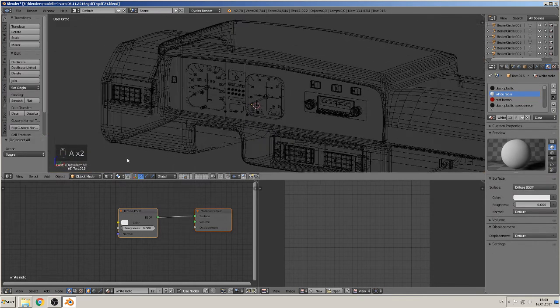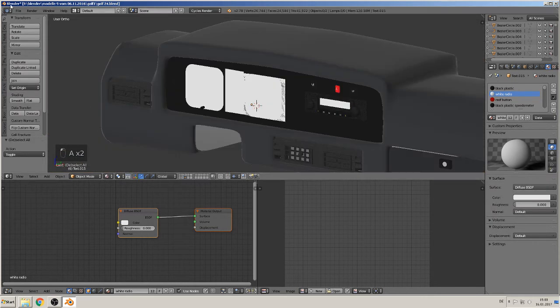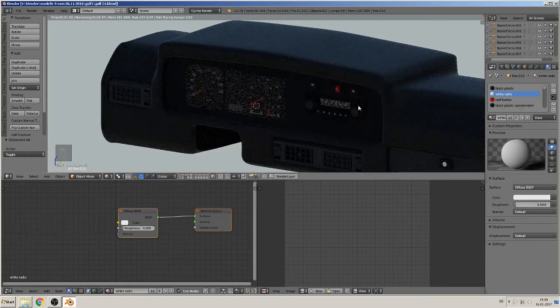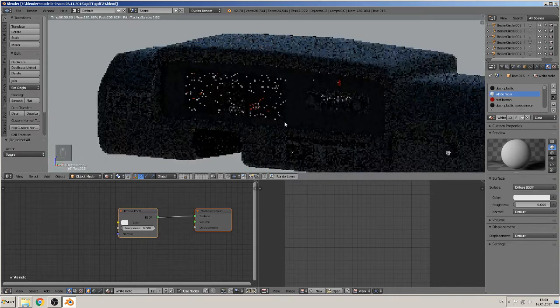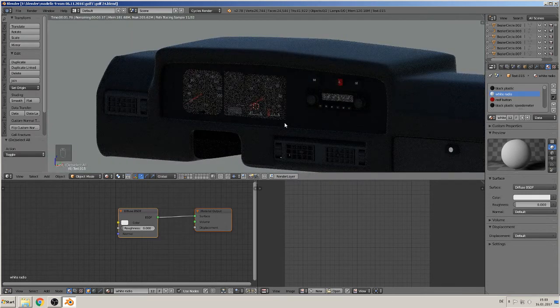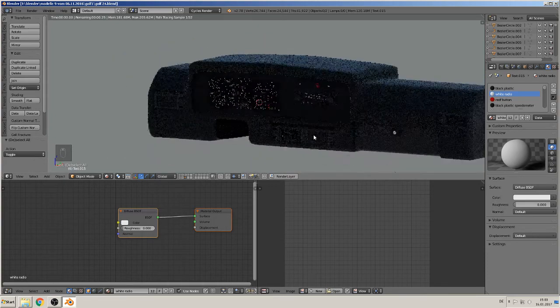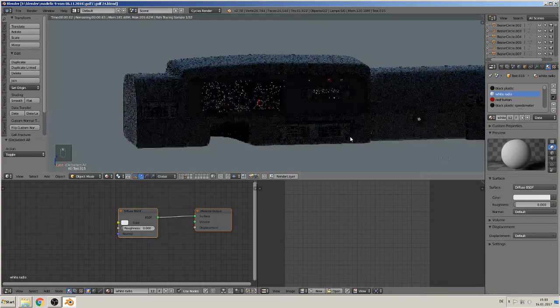Good, we have that. Now we save again and make a preview render. And we see all is right. Good, that is it for the moment.